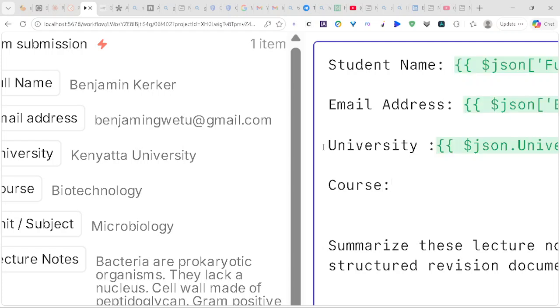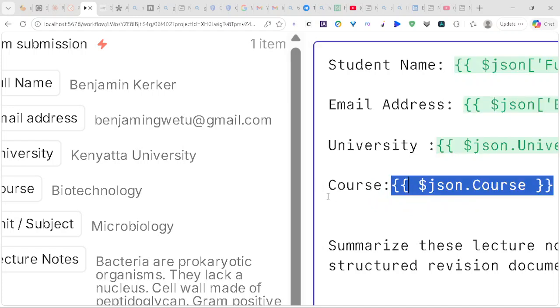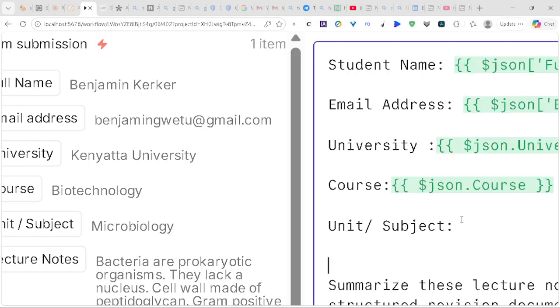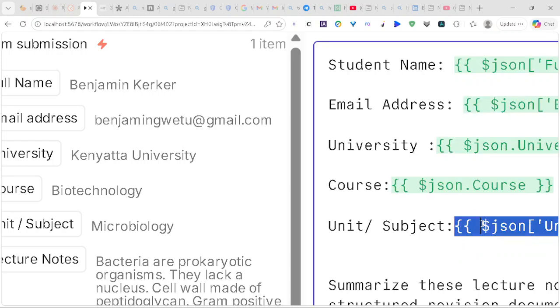Then the subject, and the lecture notes.